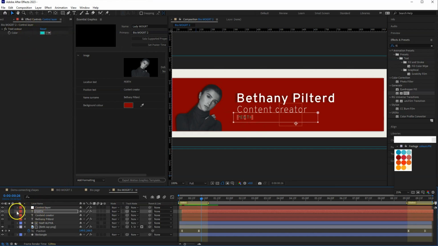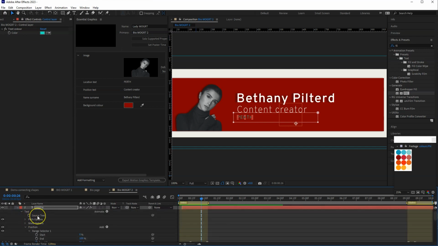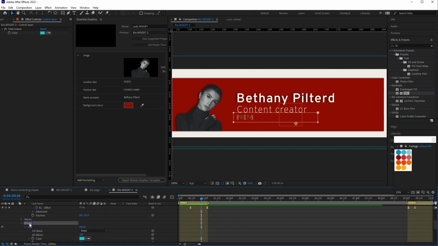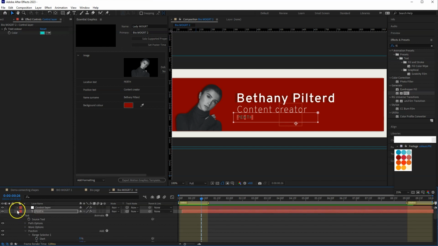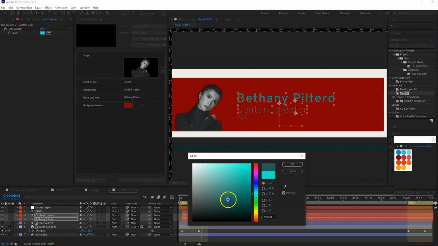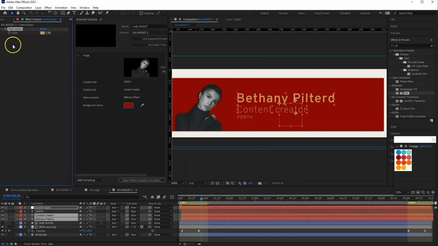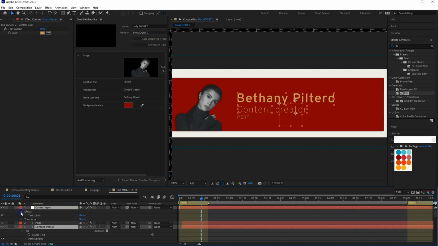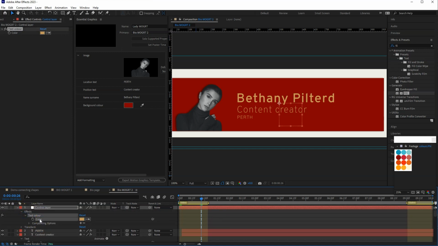Okay. So now all I need to do is copy that effect. So I can copy this effect. I'll close Perth, select both of those and hit Control V. Now both of them, or all 3 of them now, are linked to this color. So it doesn't matter what color I make this, all of them are going to go the same color, which is awesome because all I have to do now is in my control layer, drop that down, find the text color, dump it in there, and then there it is, text color.